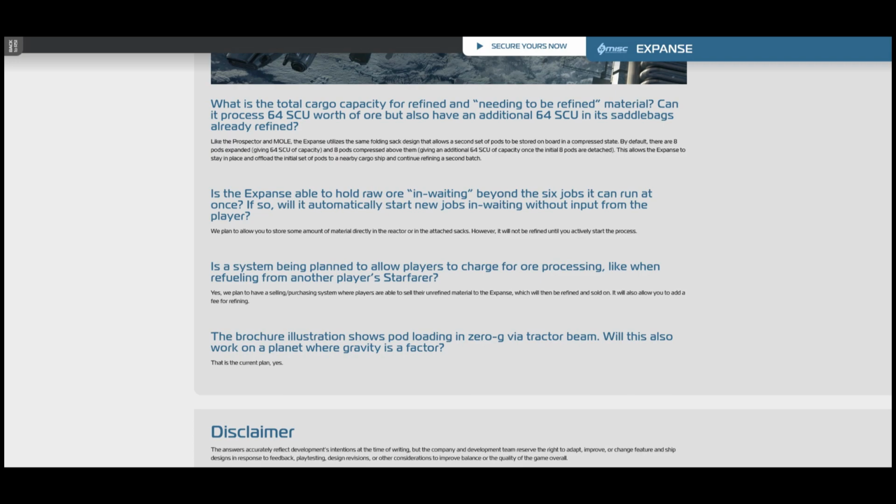So, yeah. Is the Expanse able to hold raw ore in waiting beyond the 6 jobs it can run at once? If so, will it automatically start new jobs in waiting without input from the player? We plan to allow you to store some amount of material directly in the reactor or in the attached sacks. However, it will not be refined until you actively start the process. It's a system being planned to allow players to charge for ore processing, like when refueling from another player's Starfarer.